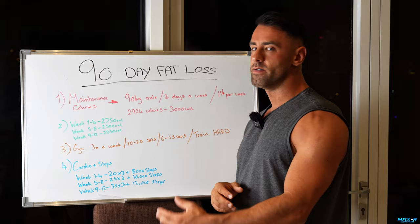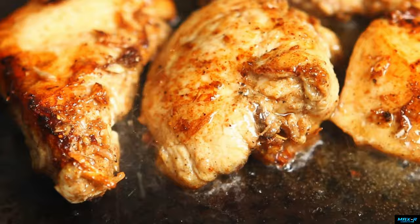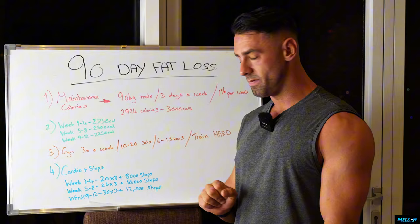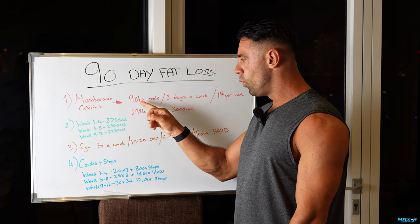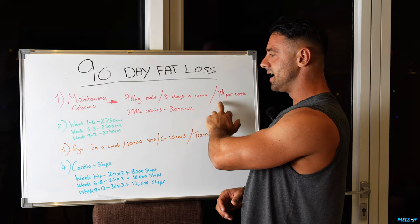My macros will be different to your macros, but we're looking at one gram of protein per pound of body weight. If I'm close to 200 pounds, I'm looking at 200 grams of protein. Carbohydrates and fats don't matter — just fit them in whichever way you need to hit your 2,750. If you're not going to track your calories and you hate MyFitnessPal, this probably isn't going to work for you. What gets tracked gets managed. I'm always going to keep my protein consistent — around 195 to 200 grams per day for 90 days — and as my weight comes down from 90kg to close to 80kg, I'd still keep protein based off that 90kg mark.